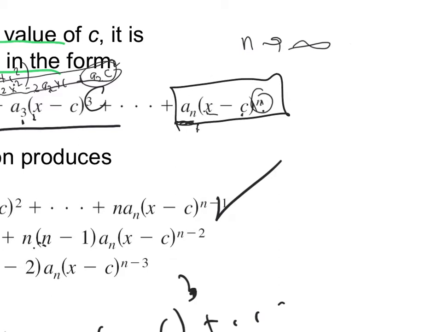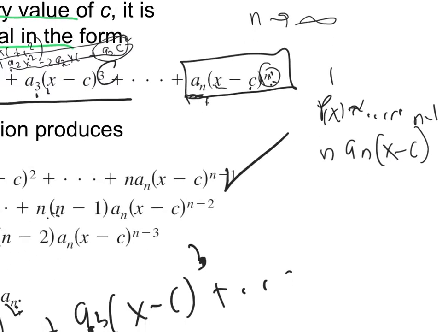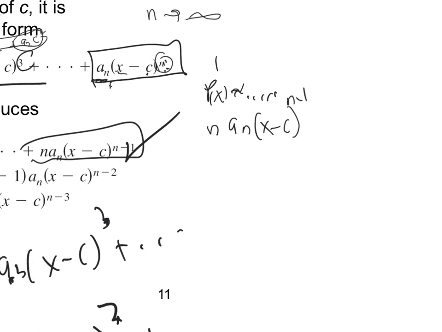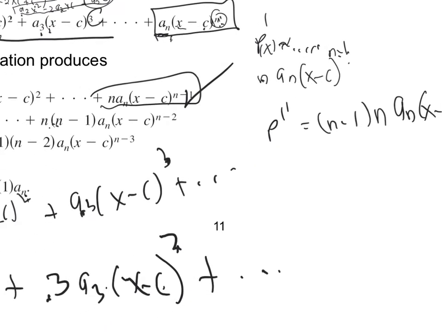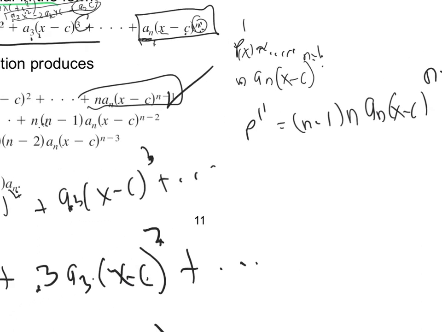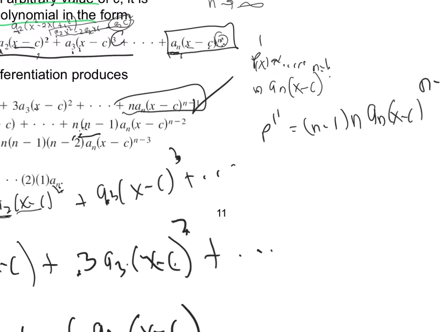What's the derivative of this to get to p prime? Well, it would go, p prime of x, whatever we just did, dot, dot, dot. That power goes in the front, n, a sub n, x minus c, take 1 away, n minus 1. There it is. The next derivative, p double prime, would have taken me n minus 1 times n times a sub n times x minus c, take 1 away, that becomes n minus 2. Is that what they have? There it is. There's the n times the n minus 1 times the a sub n.